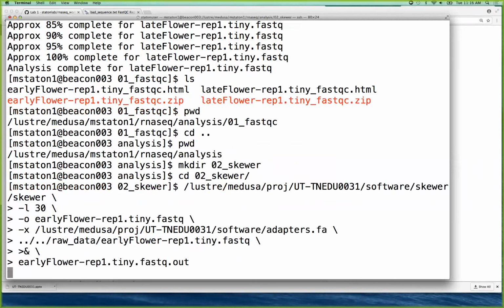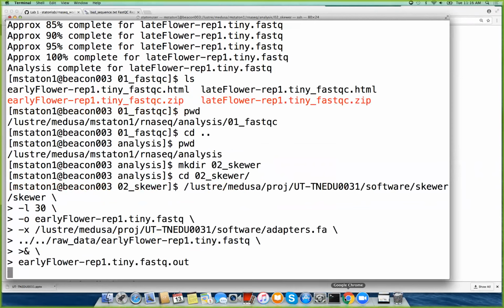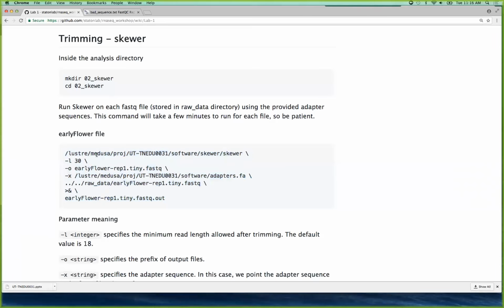So this process may take several minutes. During this process, I'll give an explanation of each of the parameters we use. The first line gives the path of the Skewer software. The second parameter -L specifies the minimum length of the sequences we want to keep after trimming.